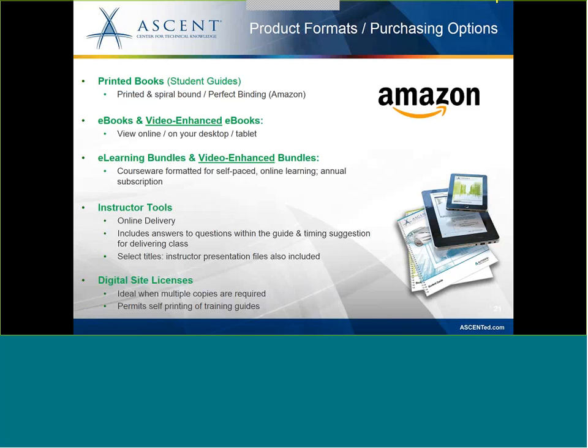If you prefer an ebook, a digital version of the book that you can have on your laptop or on a tablet or device, then we have that as well. We also have e-learning bundles. If you're looking to learn how to use the software from start to finish, and you want an intro course and to go all the way through advanced, we have bundles for that. We'll bundle 3 to 5 of our books together for one price, and that's a more economical way of learning the software.